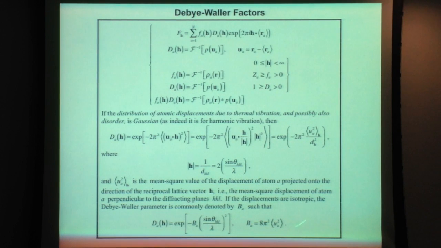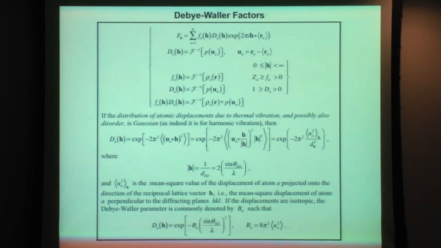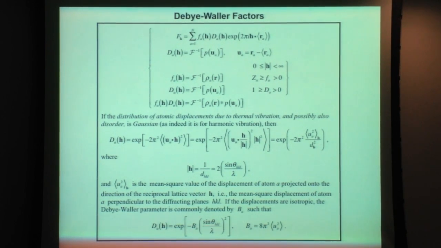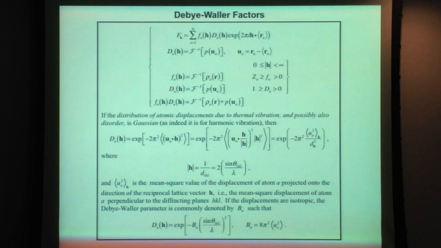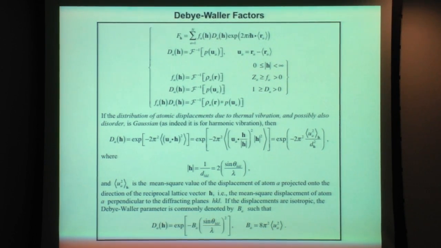So the most common way that the Debye-Waller factor appears in protein structure factor calculations is this one. We just approximate it by a coefficient b, always referred to as a B factor. But what we need to keep in mind is that B really is a factor representing the mean square displacement of the atom about its mean position. So now we can have some illustrations of that kind of thing.